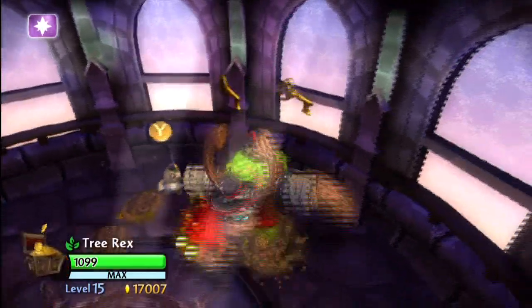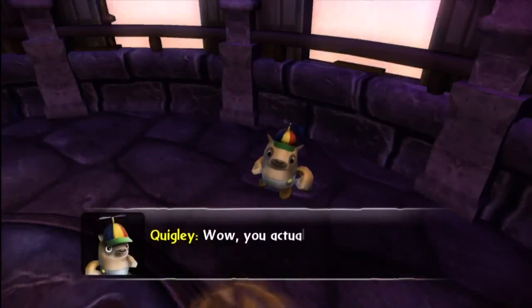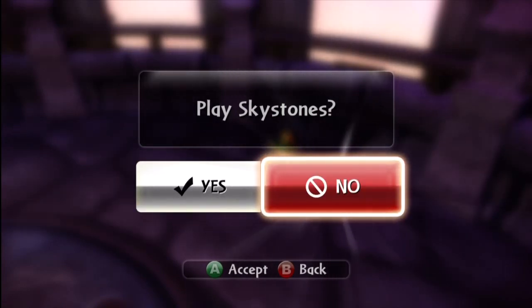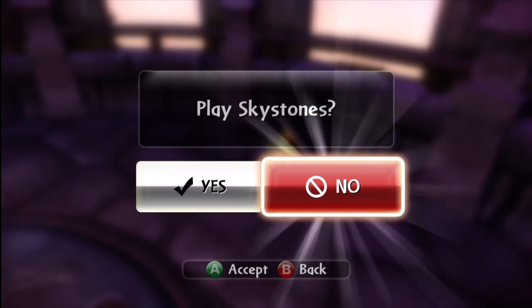You're going to take those suckers out real quick. And then right here is Quigley again. He's made it up here, and as you can see, now I can place Skystones against him already. You can't yet, so be careful with that.